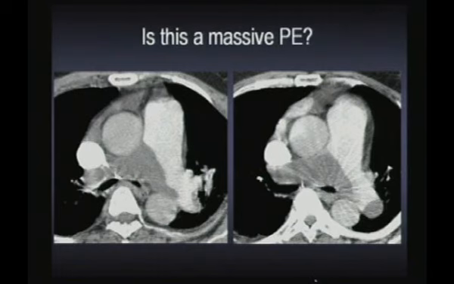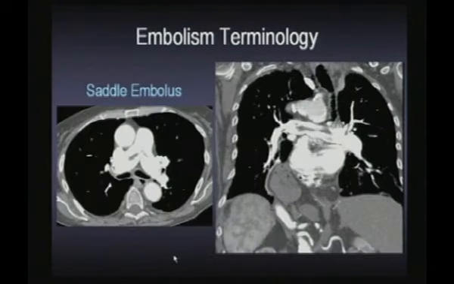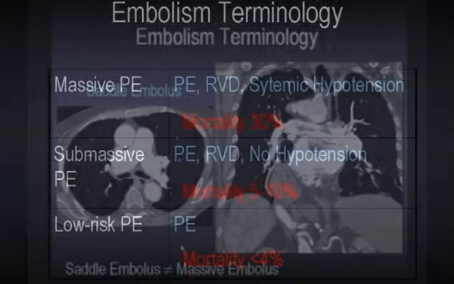A question that often arises is whether a patient has a massive pulmonary embolism, such as in this particular case where I think this is the largest pulmonary embolism I've ever seen, but the term massive pulmonary embolism has a particular connotation that cannot be answered from these images alone. Many people confuse the term massive pulmonary embolism with that of saddle embolus, usually a central bridging pulmonary embolus, but the two are not synonymous.